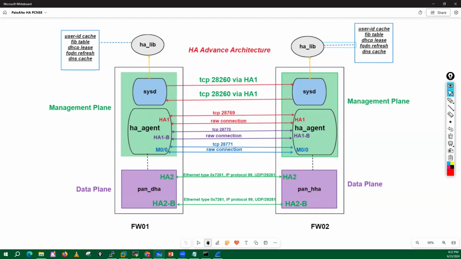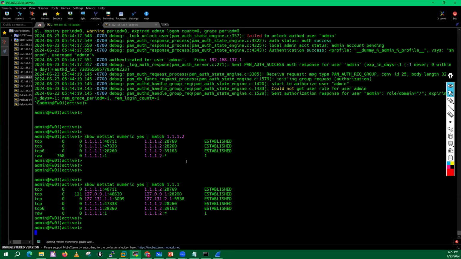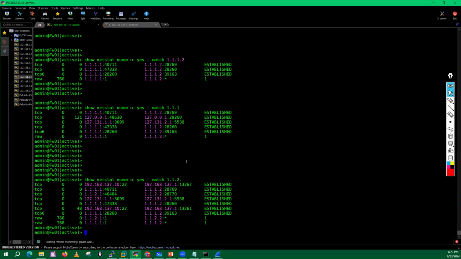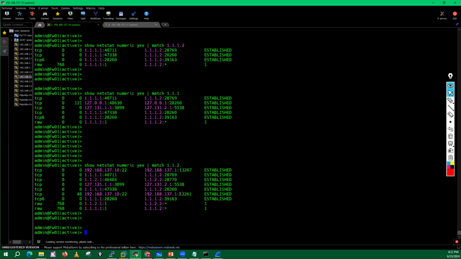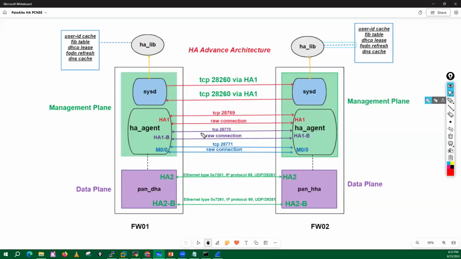Now, I'll go here just to validate the connection for 1.1.2. Now check here, the HA1 backup interface communication.